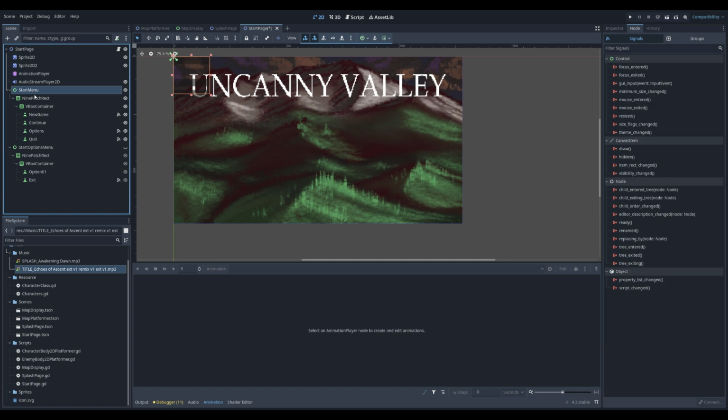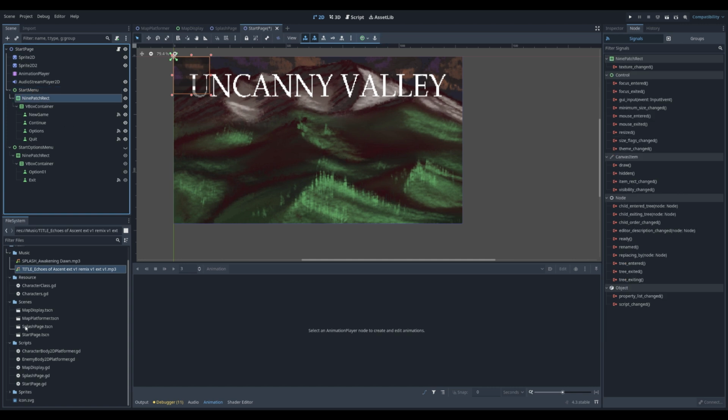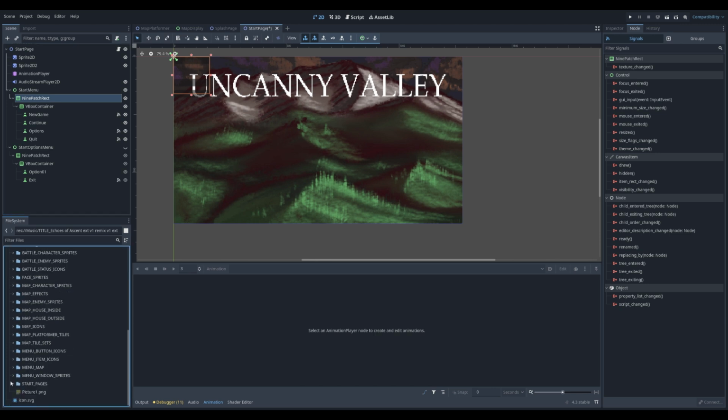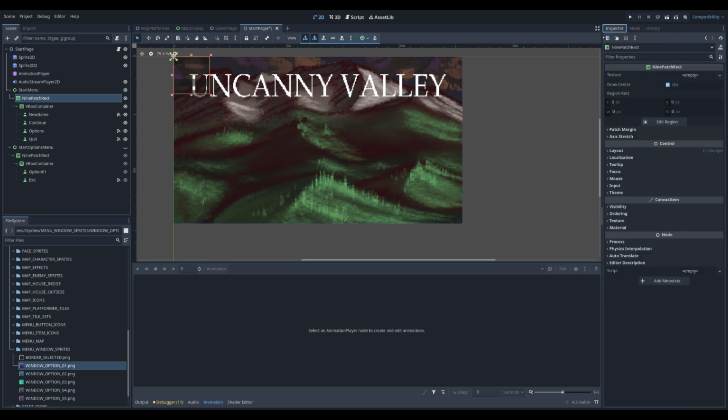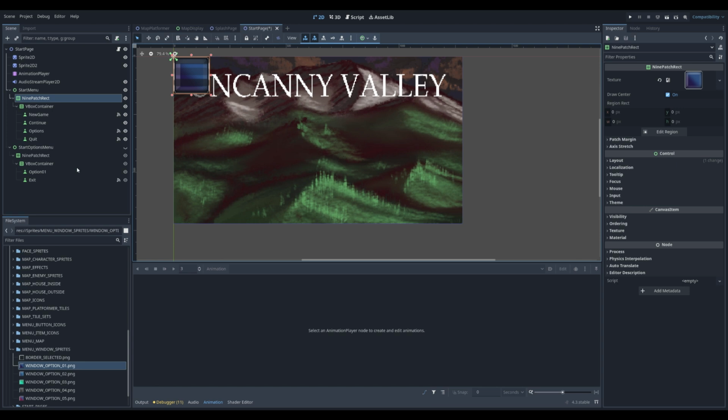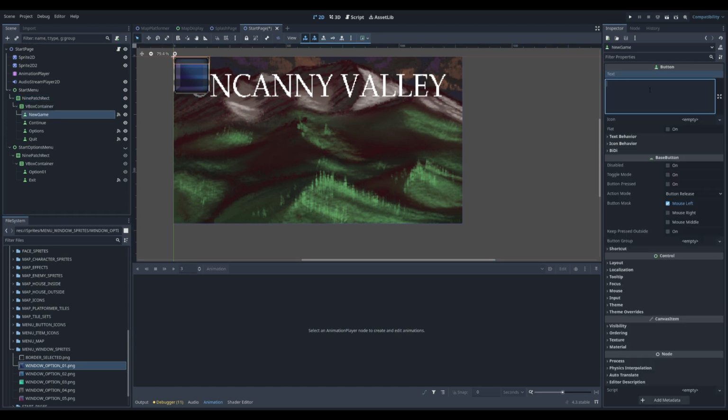So real quick, I'm going to come over here and we're going to go ahead and build those two menus real quick. So with 9-patch rect, it's going to be the background. I'm just going to add the standard background I've been using for this game. This blue dude. And for those buttons, new game.